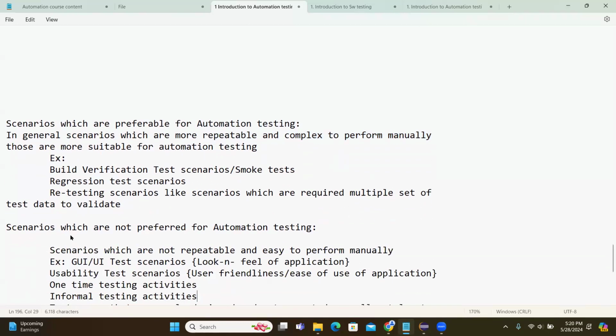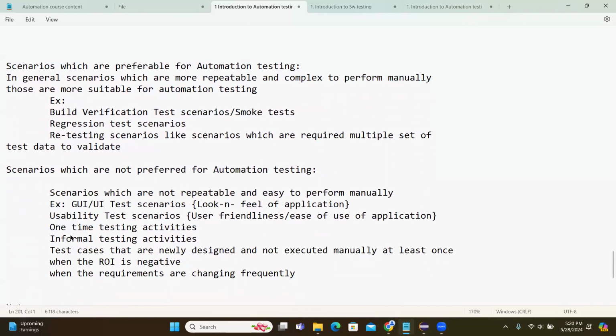But which scenarios are not preferred for automation testing? In general, scenarios which are simple and easy to perform, we are not going to prefer for automation testing, such as graphical user interface or user interface test scenarios, like availability of the components, font size, control spelling, those things.